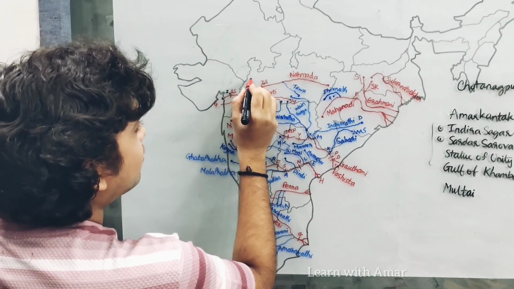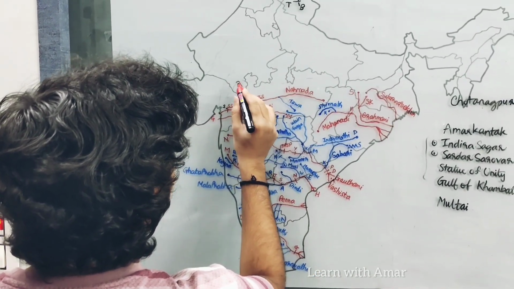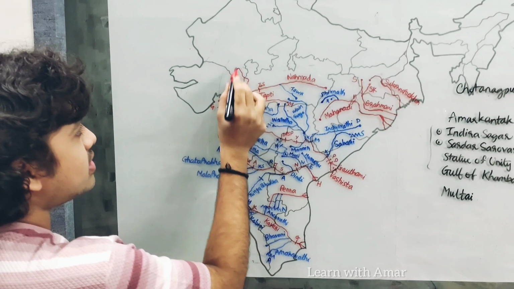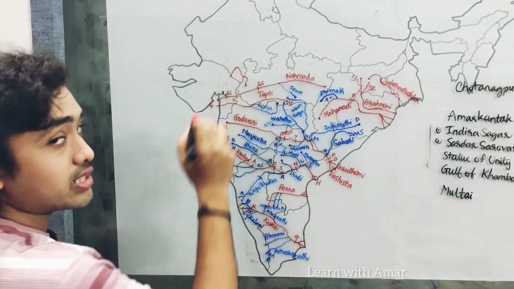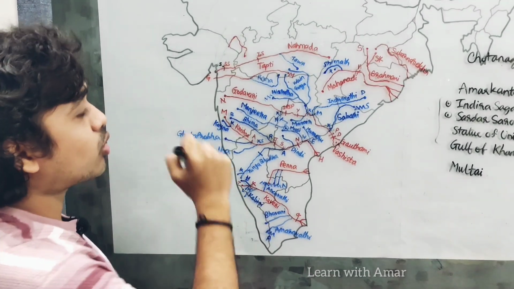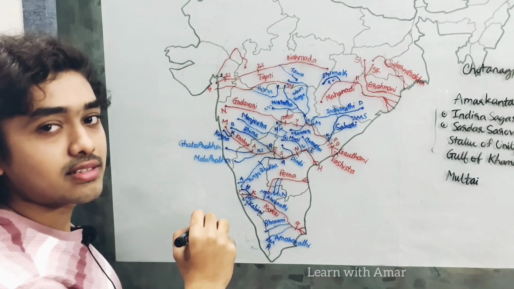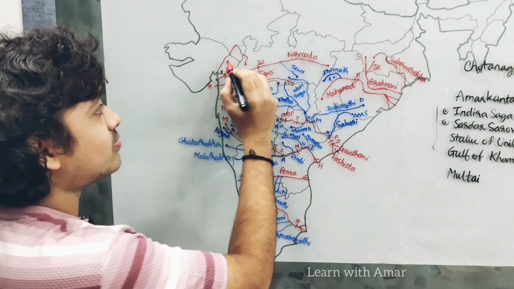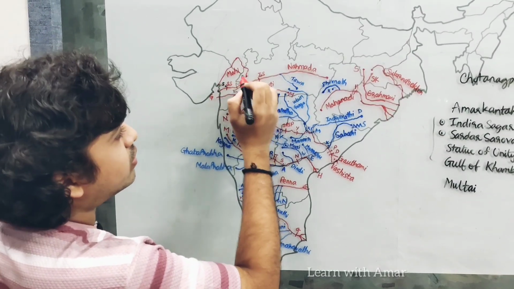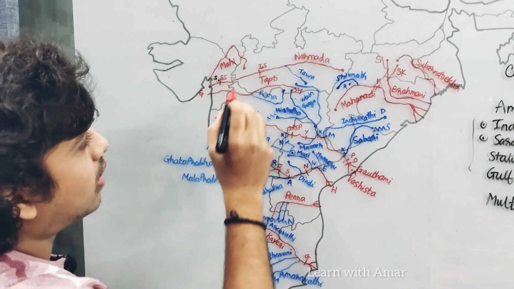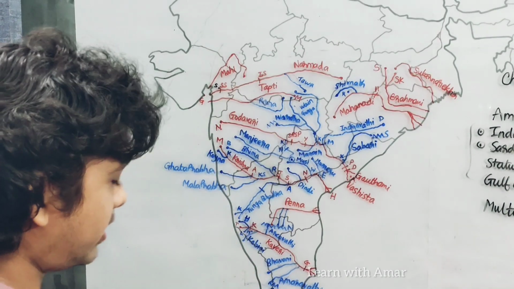Okay, right, now let us move on to the next river, which is this one. An important fact about this river is that it crosses the Tropic of Cancer twice. As you can see, if you imagine the Tropic of Cancer like this, it crosses twice. This is the only river in India which crosses the Tropic of Cancer twice. Do you know what the river is? It is Mahi river. This is the river Mahi. It originates in the Vindhyas in Madhya Pradesh, in the Vindhya range.